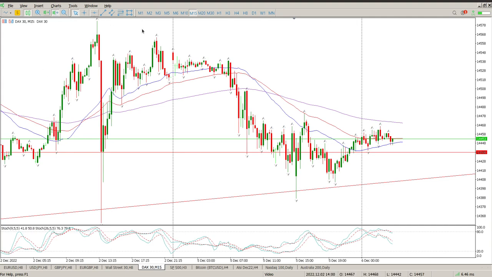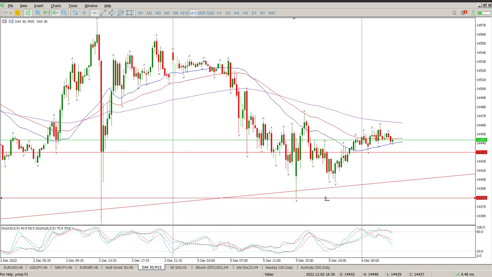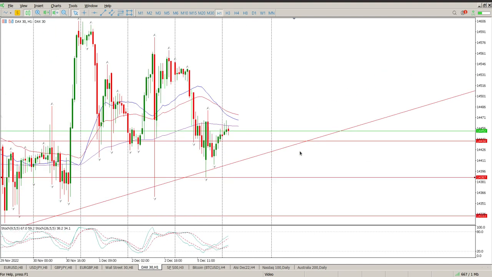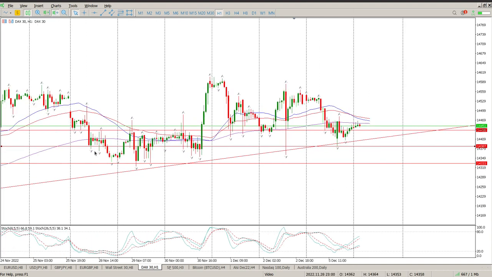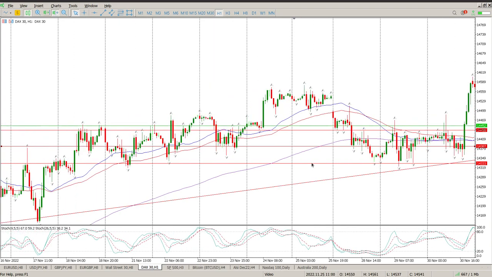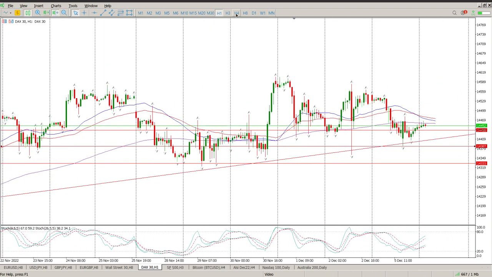What I will be interested in though is if we start dropping below yesterday's low, but you see what that means. If I get down to yesterday's low, it does break this trend line, but then I'd want to see a rejection higher up anyway. So either a rejection of the low, then a roll over, but you're going to be held up by this level here at 14,333. Once you're through that, then all bets are off.